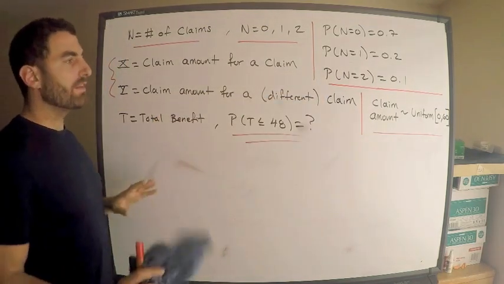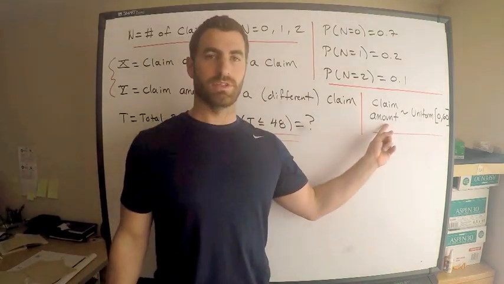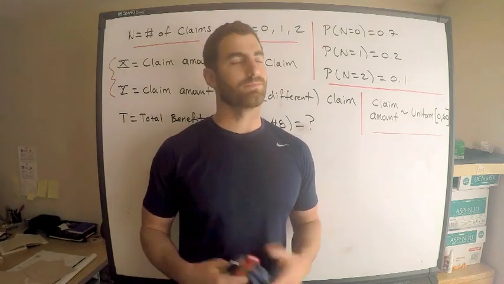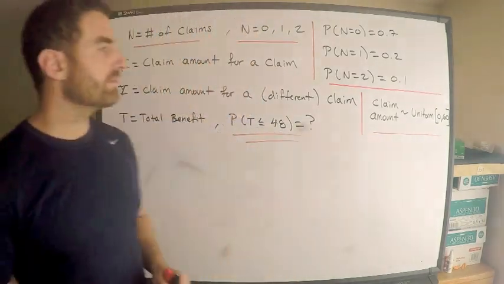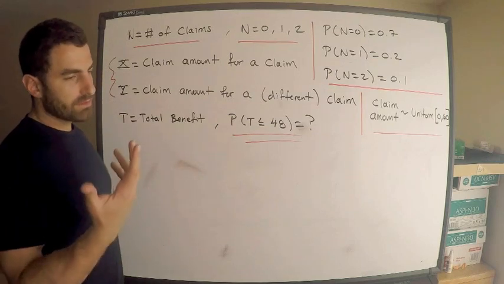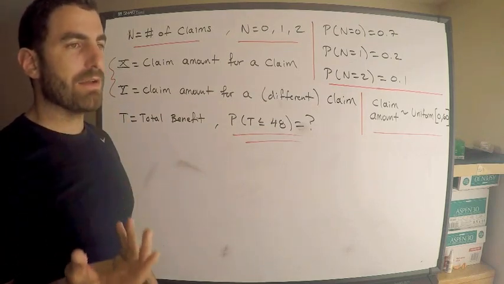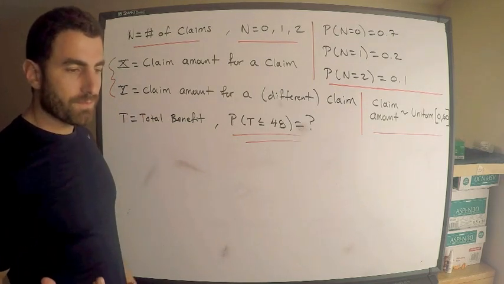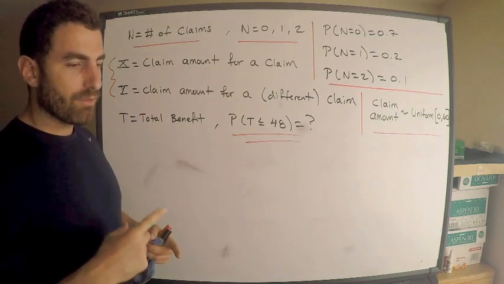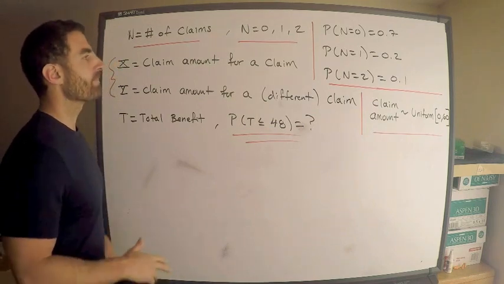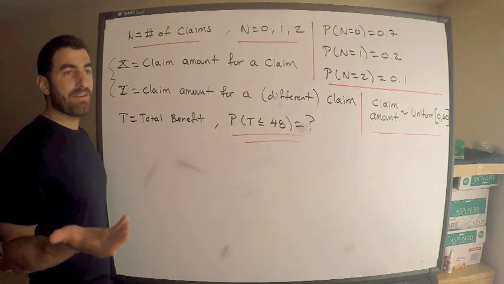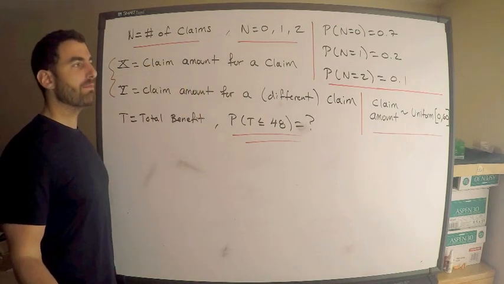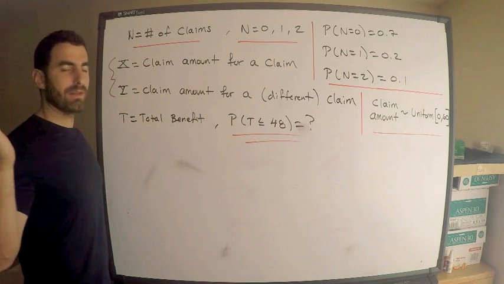So we're given that the claim amount is distributed uniformly from 0 to 60. So whatever the units there are, it doesn't really matter. And so now it's kind of tricky just defining what you want your random variables to be. Because this is one individual, and they either have no claim, one claim or two claims. So if they have no claims, there's going to be no claim amount. If you don't have a claim, there's no claim amount. I mean, that's obvious, right?